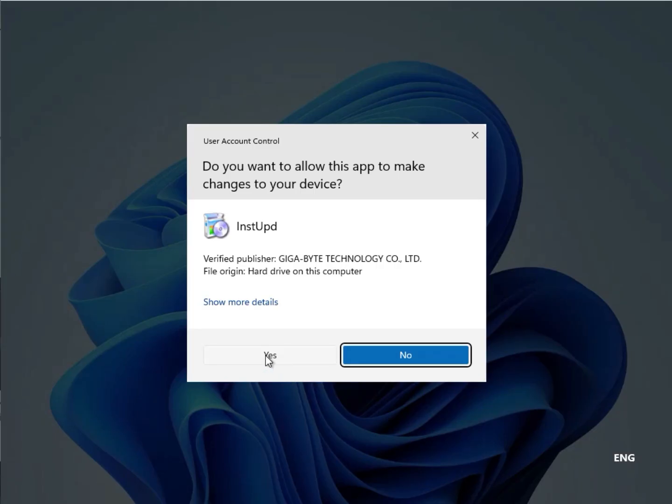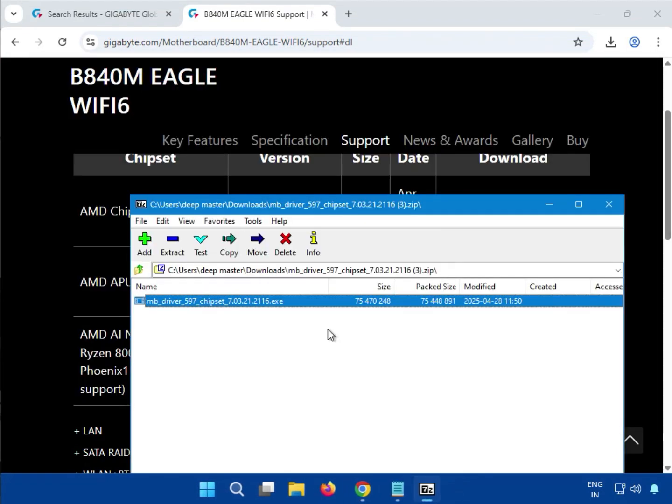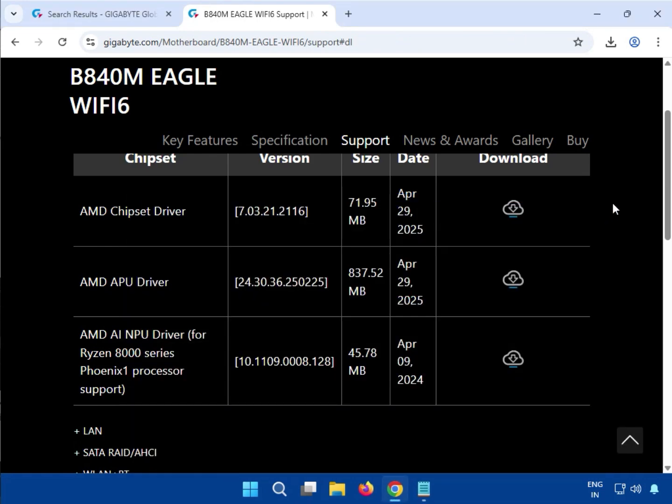Then click Yes. Now you can see it is installing. Then click close, it is installed.